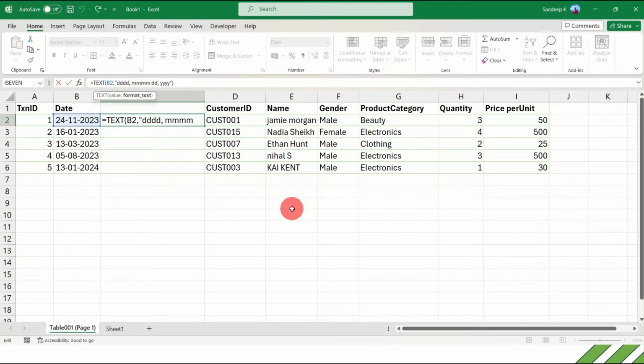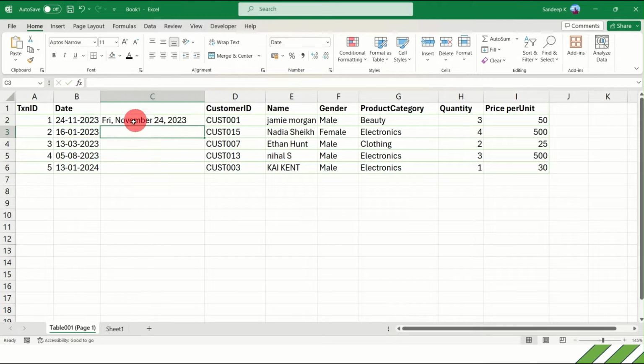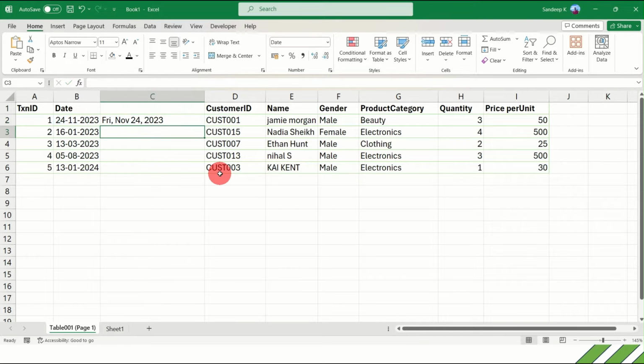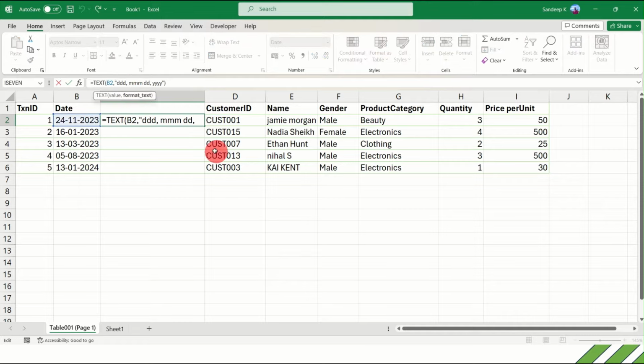Okay. So you can just remove one D and it displays it like this. If you just want to display NOV instead of November, just remove one M from here and there you go. All right. So these are some useful tips that you can use while working with dates.